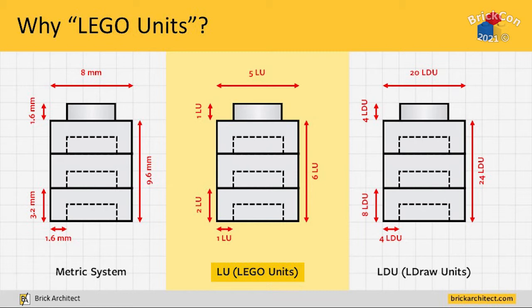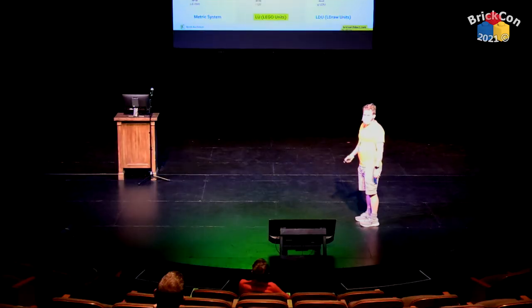And then the other system you will eventually hear about, if you haven't already, is what's called LDraw units. This is the unit system used to design those little parts in the LDraw system, or many of the apps where you build models digitally also use these LDraw units. And they're exactly 4 times the size of these Lego units that we're going to be talking with. The nice thing about that extra 4x multiplier is you really don't ever end up with things that are fractional in LDraw units, whereas we will encounter a few places where using these Lego units end up with something being a half unit.